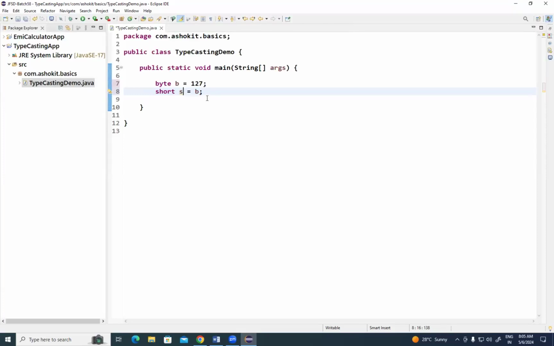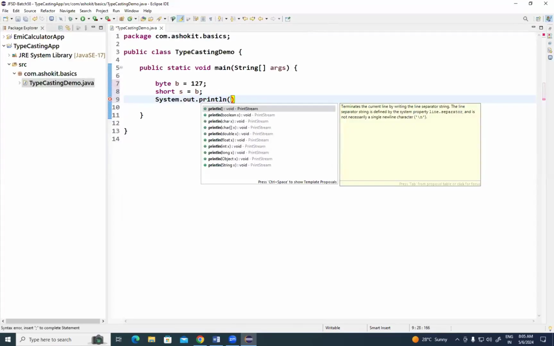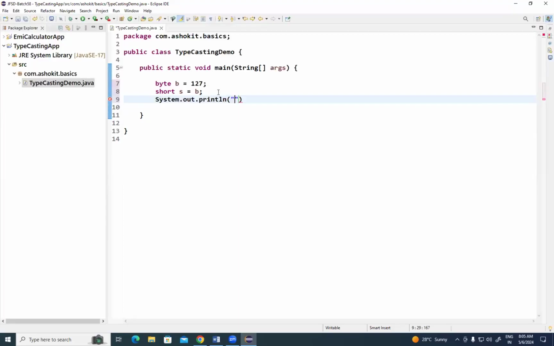Now, understand. System.out.println, in shortcut we call it the SOP statement in Java. This is the output statement in Java. S is capital. Java is case sensitive. Uppercase and lowercase are different characters.